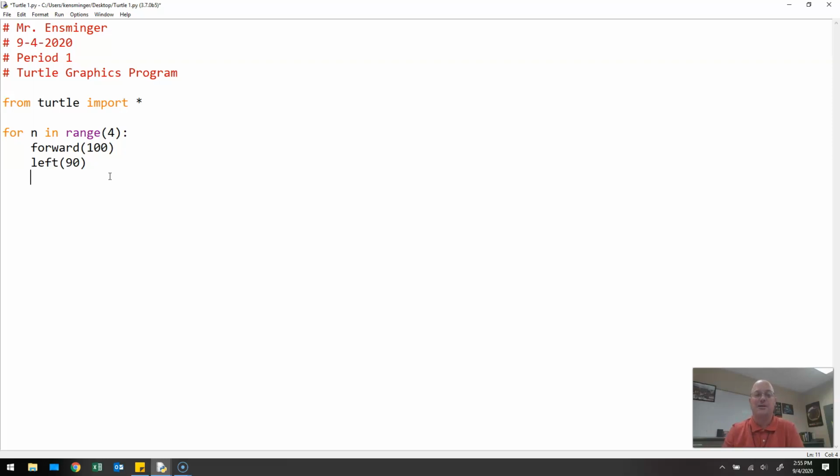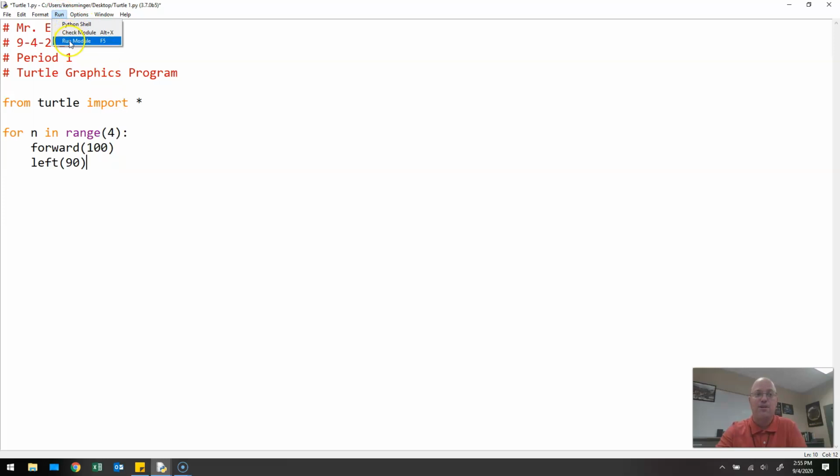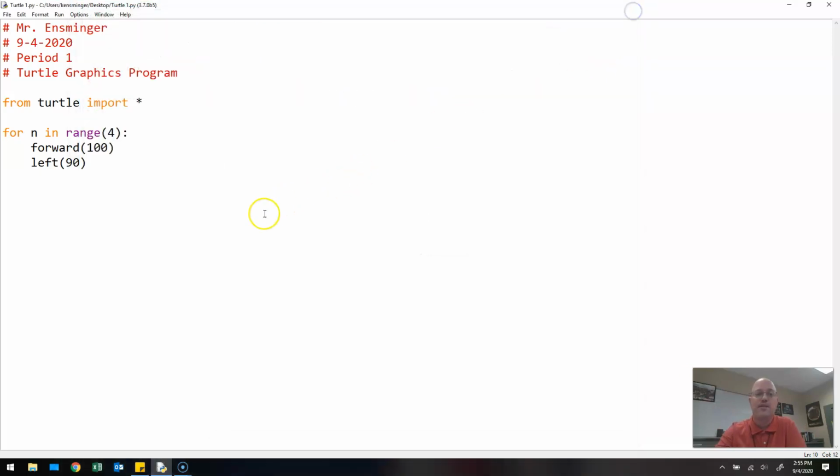So now with this code present, if I run the program now, you will see the same result. You'll see it went forward, left, repeat, 4 total times, and there you go. That is a square. Geometrically speaking, again, for those of you that have taken geometry, if I want to make a regular polygon, there are 360 degrees around it, and here you have a square. So there's 4 sides at 90 degrees.